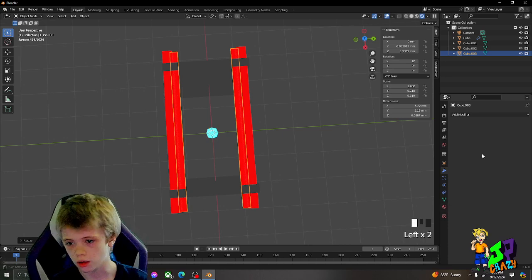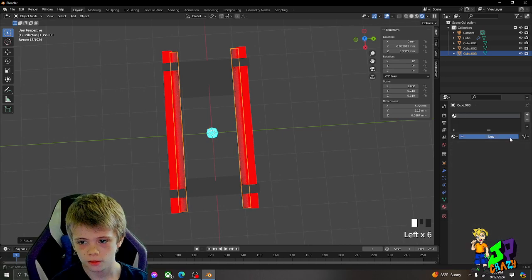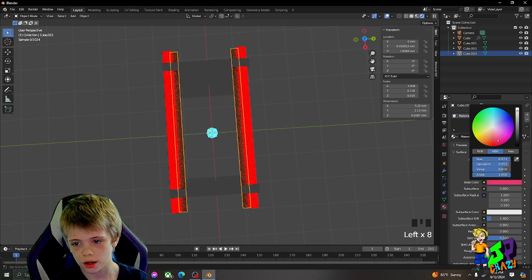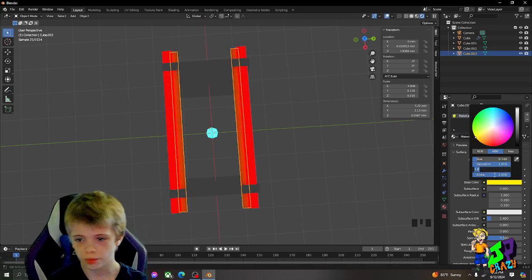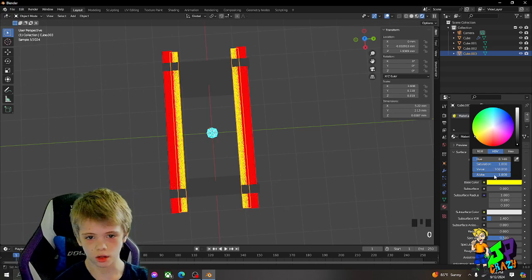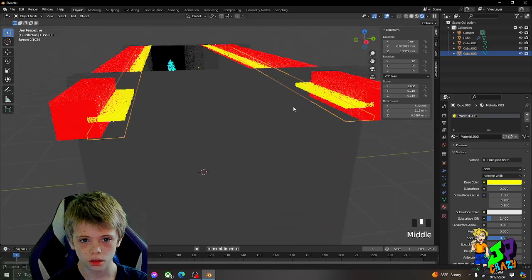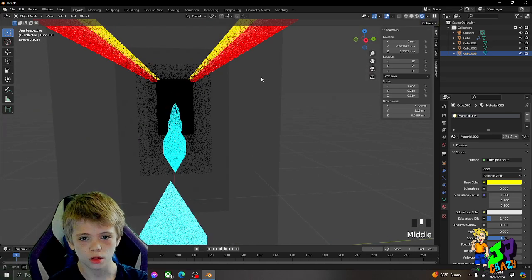Then new material. We're just making a nice bright yellow. Set up the hue to 100 again, or how you want it. And then boom.